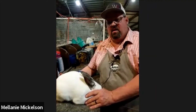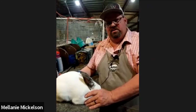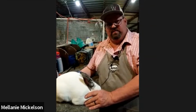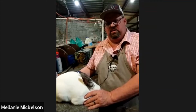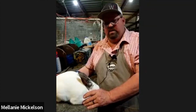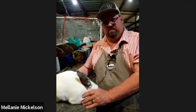Satins are also another commercial breed. Most satins are not used in meat pens, mainly because they just don't grow fast enough. A 70-day-old bunny, which is what ARBA says you're supposed to be raising, they'll only get to 3.5 to 4 pounds. They just grow too slow.